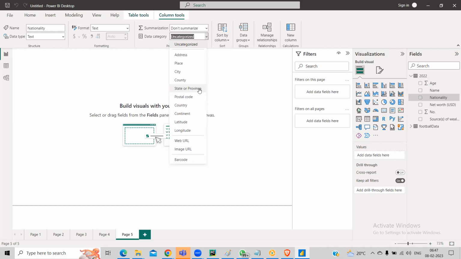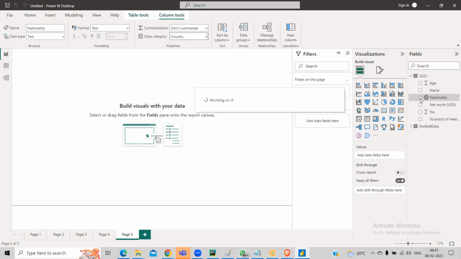Remember, in Tableau also you had map field. If you have map field, only then it's going to create a map. So if I say nationality and instead of uncategorized, I say country, what I'm saying is this nationality is same as country type in the map.